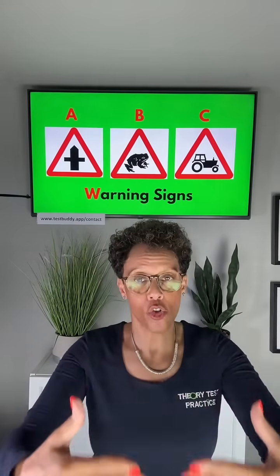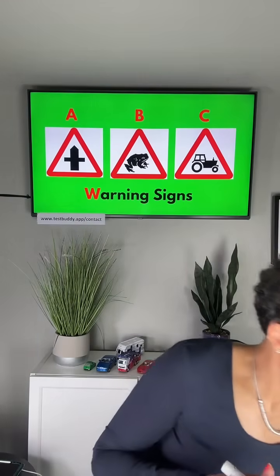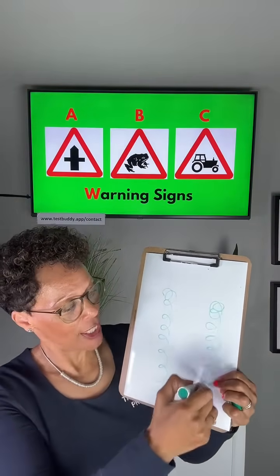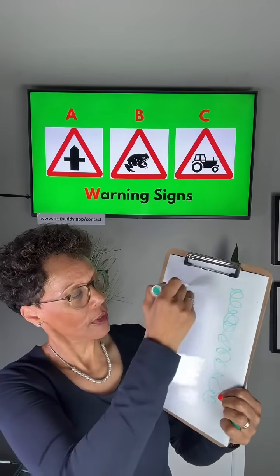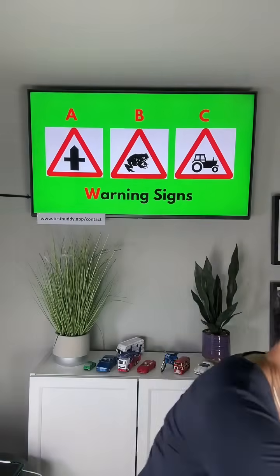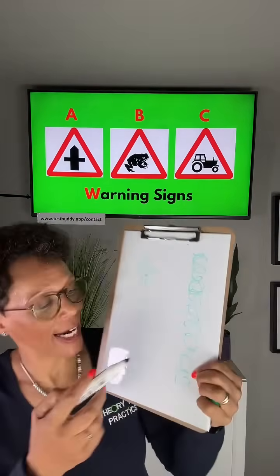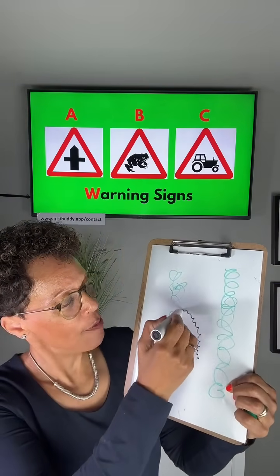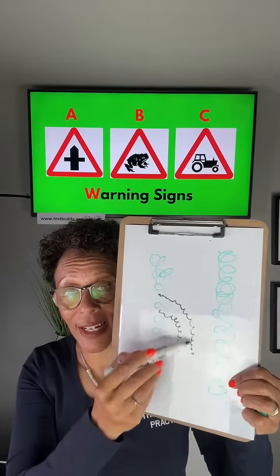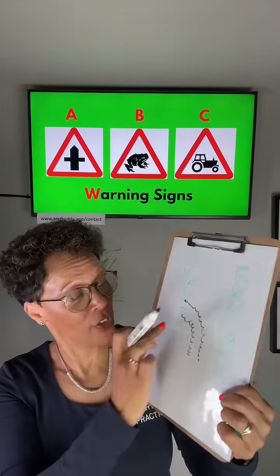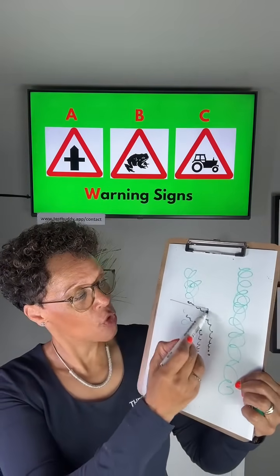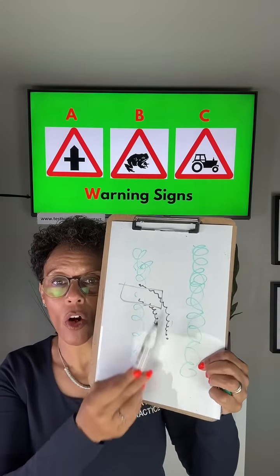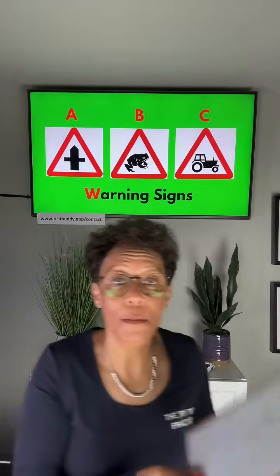If you see a mud trail on the road, if you're driving along on this rural road, these are bushes, hedges either side of the road, and you see, I'll draw some mud in black, I haven't got brown, you see a trail of mud. This is a trail of mud, and the trail of mud disappears into the hedges here. You've got to expect a tractor might drive out. You know a tractor's been in or out because you can see the trail of mud.